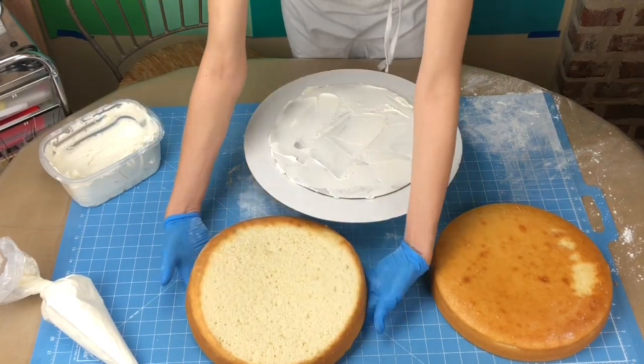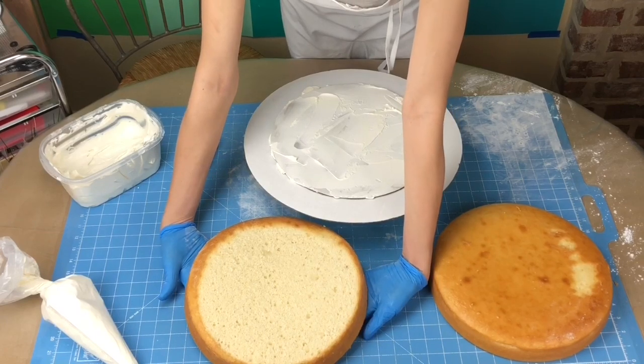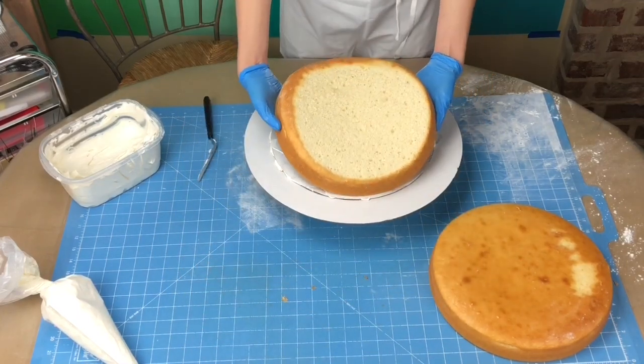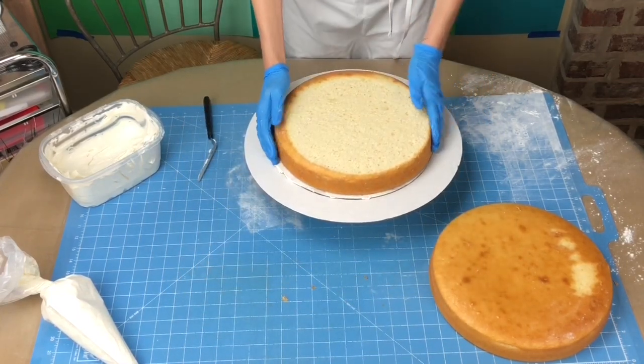And you can use a cake mover. I'm so used to picking up cakes, but if you're a newbie, you might want to use a cake mover to pick your cakes up so you don't break them in half.